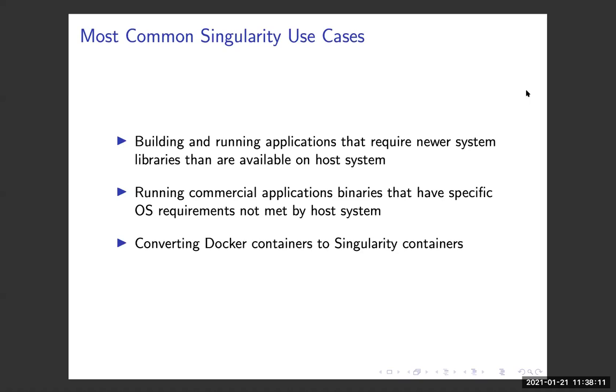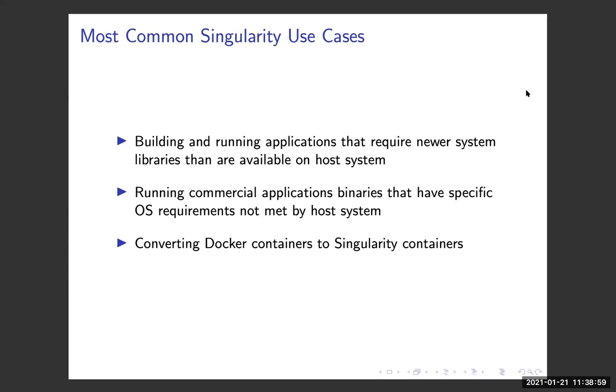Other cases might be if you have an application that you pay for from a company, they might only give you a compiled binary, right? You might not have the source code, so you might not be able to build it. Your license agreement doesn't allow you to have access to any of that kind of stuff, right? Again, those companies might be assuming you have a certain set of requirements and operating systems that we can't meet on those systems. Well, you can then use a container to package that binary with all of the things that the company says you need to have installed in your operating system. You can put it in your container and run it from that container, right?